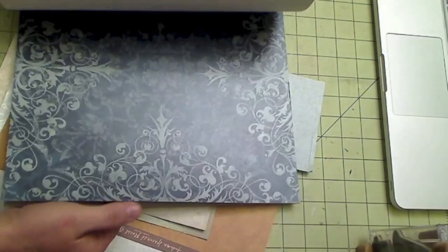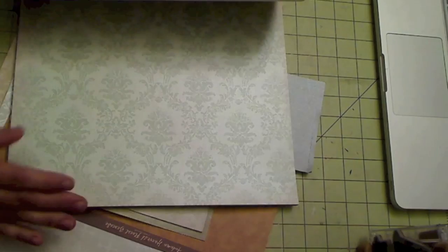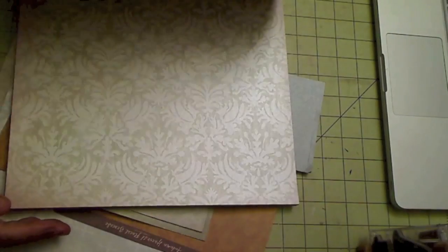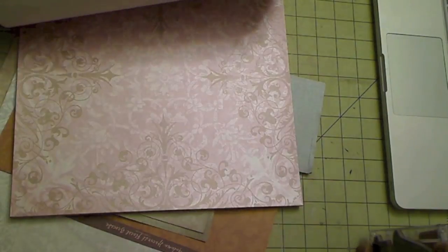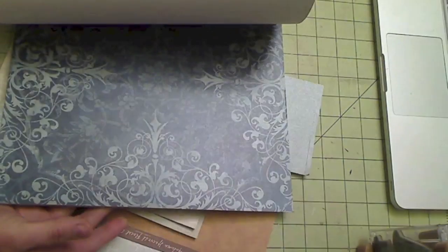And let me show you some of the papers that this collection has. It's a very nice kind of antique romance paper, and it also has a shimmer within the paper, as you can see here. It has some beautiful pinks, and it has some silver undertones, some gray undertones. So it's a very nice paper.